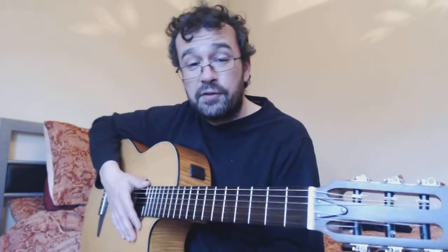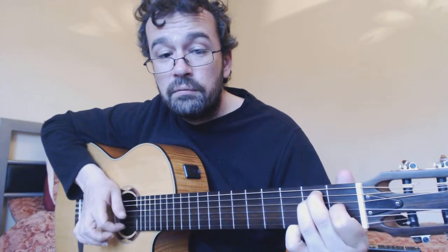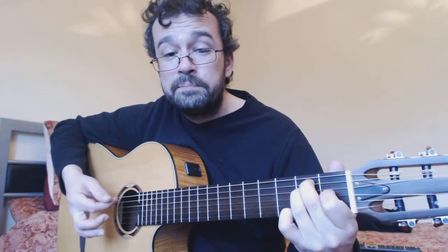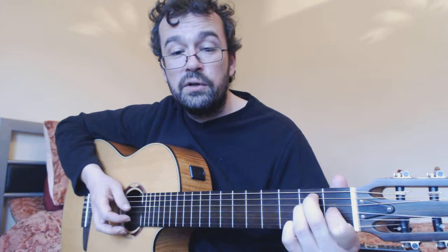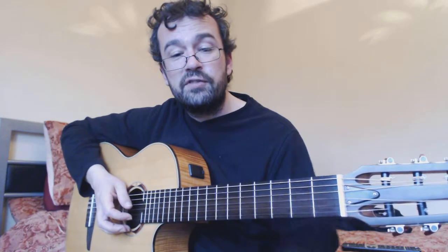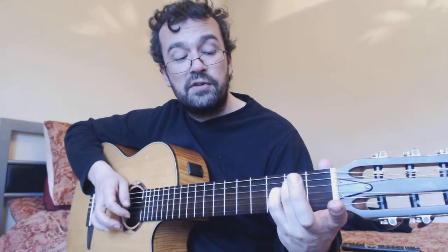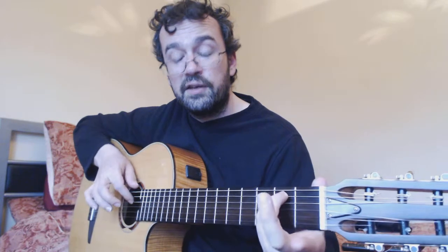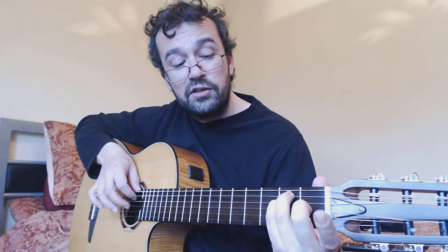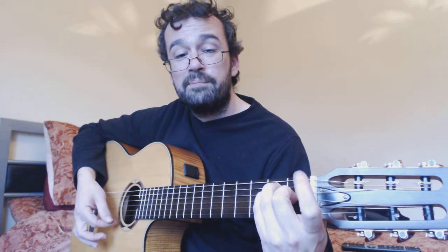Now, one way is, I'll show you the F first. Now, the F chord is very much in the same shape as the E chord, which is this. That's your E major. Now, instead of picking 2, 3, and 1, instead just substitute them fingers, leave your first finger free, and put the three down on the second fret, put the little finger in on the next string down on the D, and then use your middle finger for the G sharp. So you're playing the same chord, E major, but you're leaving this first finger free.